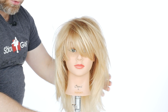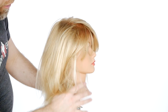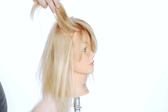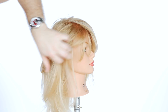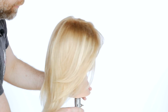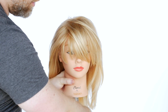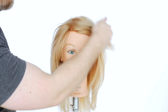And now I want to show you guys the color, because the color came out stunning as well. As you can see here, there's no harsh lines whatsoever. And this technique of me softening the line with my finger, back-combing with my fingers here, is a really time-saving technique. I think it's great. I had a lot of fun doing it. And as you can see, I think this might be the new trend for ombre as far as application. It can save you a lot of time and it looks absolutely stunning.